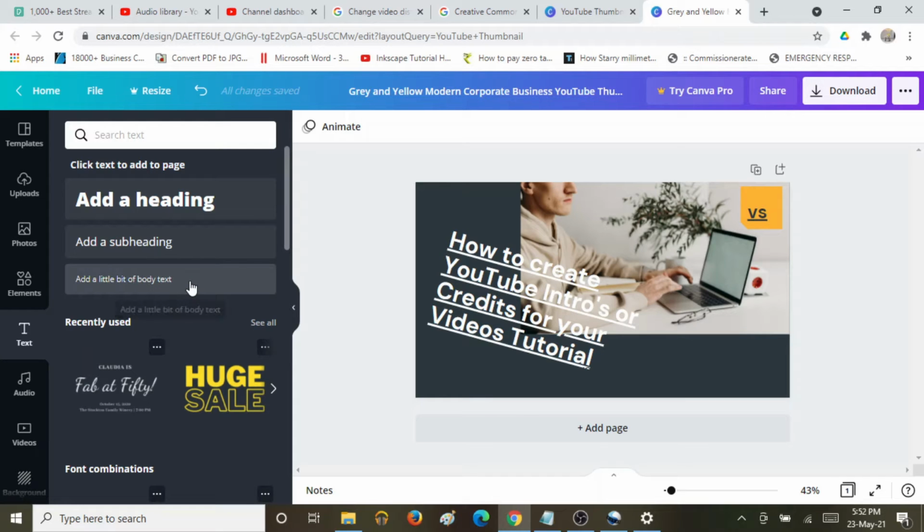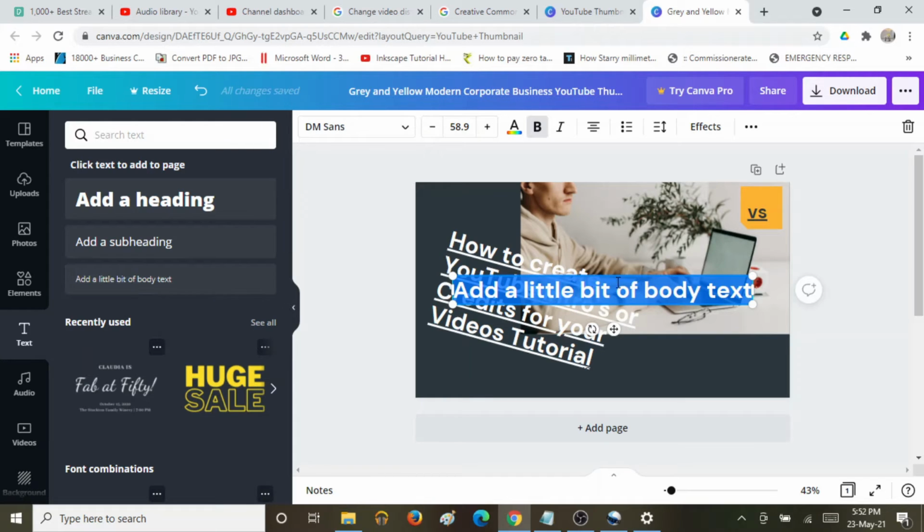Let's add some subheading kind of stuff. Text line there. That should be fine. So let's add one here. Just drag, and then you can type in over it whatever you want to.